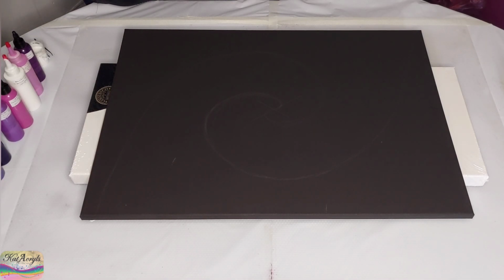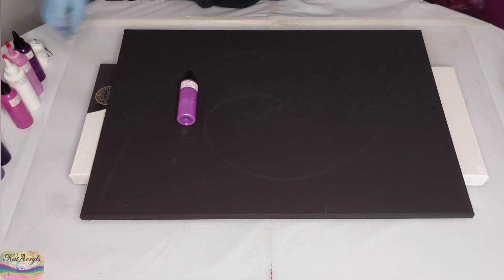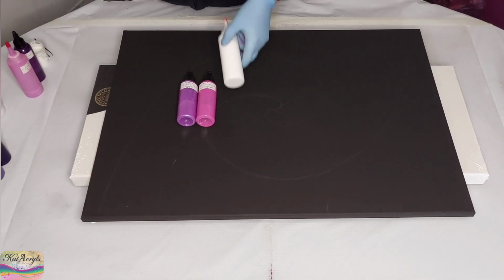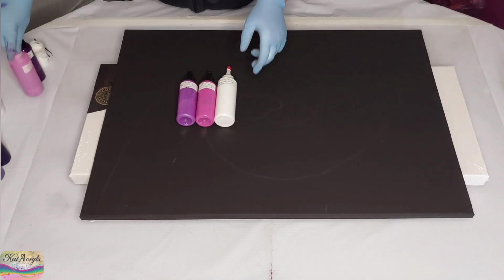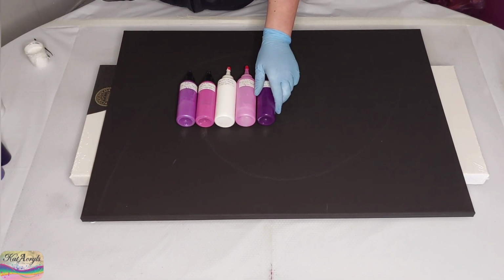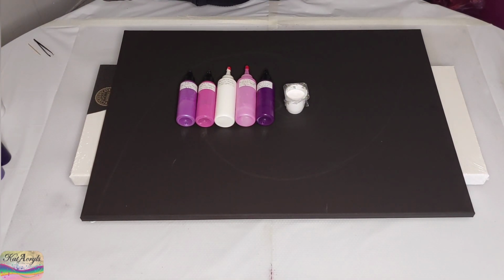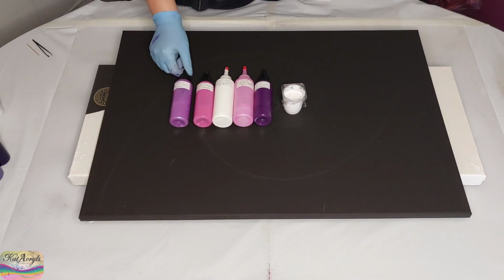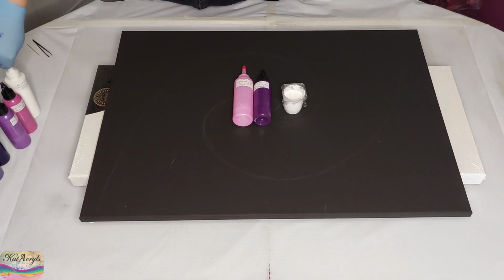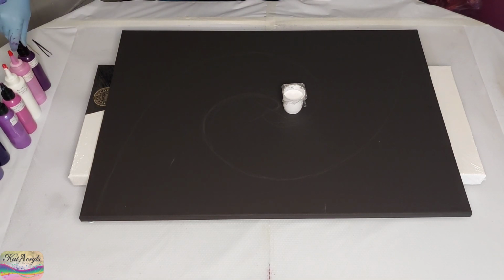I just wanted to show you the color palette that I'm using today because I think they are really pretty together, but I will show them individually before I layer them onto the canvas. I chose the following colors for the blowout: Arteza Electric Plum, Liquitex Medium Magenta, Amsterdam Titanium White, Pebeo Iridescent Blue Violet, Liquitex Prism Violet, and finally Amsterdam Titanium White mixed with Australian Floetrol in a ratio of 1:3, hoping that it creates some nice cells.